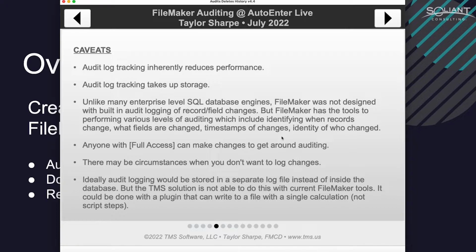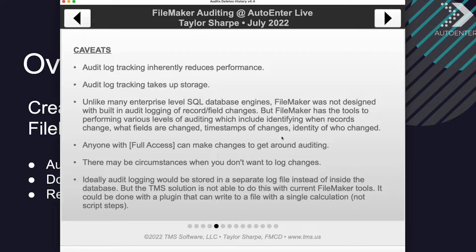Unlike enterprise level SQL database engines like Microsoft SQL Server and Oracle, FileMaker is not designed with built-in audit logging of record field level changes. FileMaker Server does record other things such as events and access, but it does not do things at the record field level. FileMaker has the tools to perform various levels of auditing at the client level, identifying when records change or what fields are changed and who made those changes.